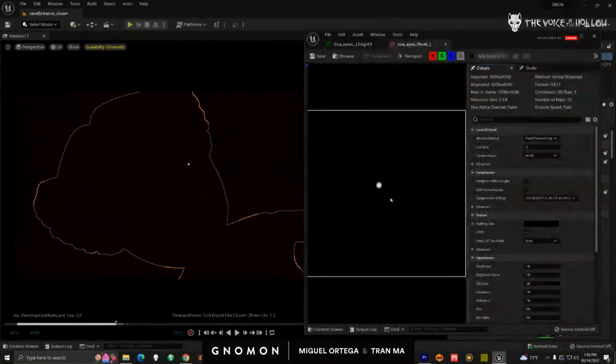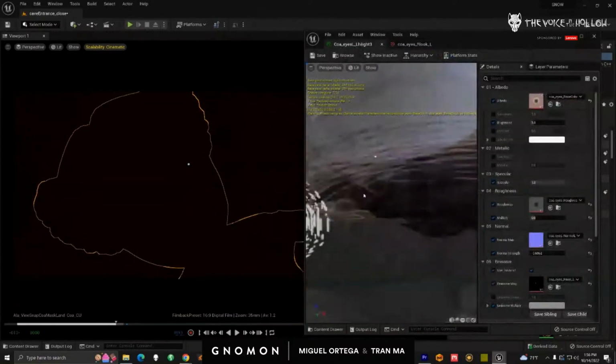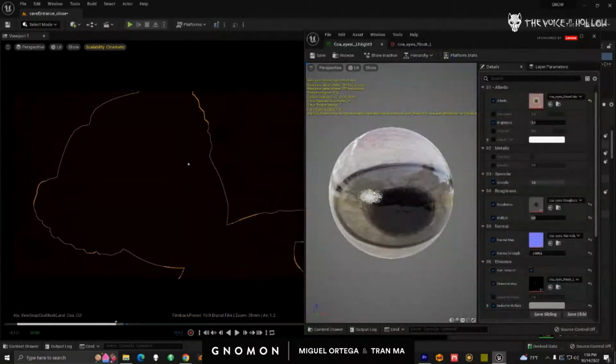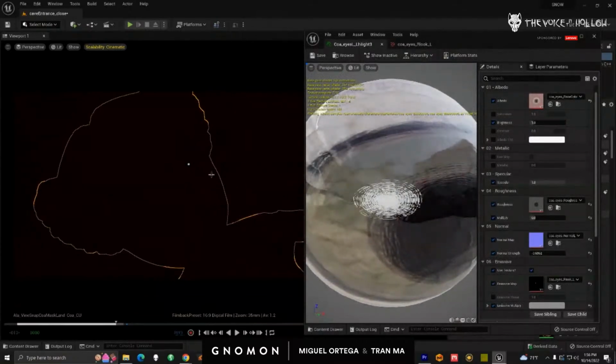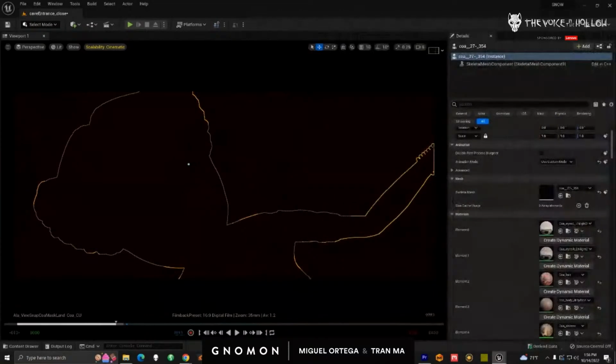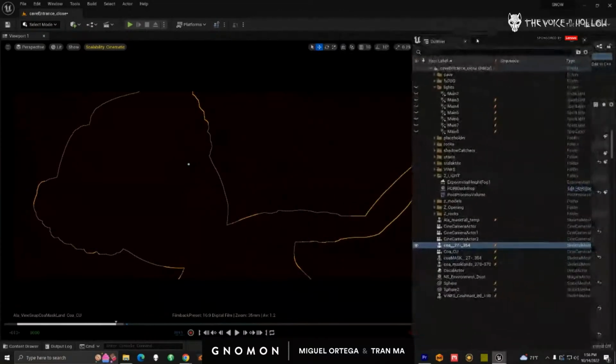So my workaround was I painted these maps in Substance Painter, right? And they're painted really scratchy because that's the style. You can see that it's very rough intentionally. And then that keeps my eye awake. Then I have a parameter on here that can control the intensity. So all my eyes are constantly like that.